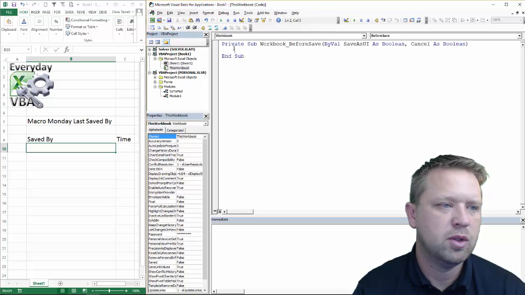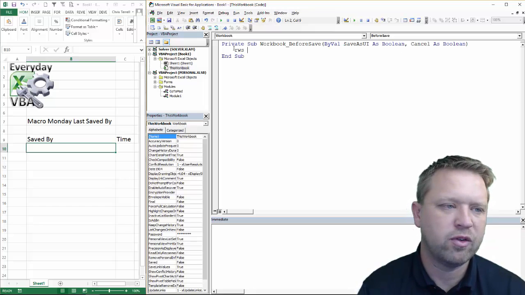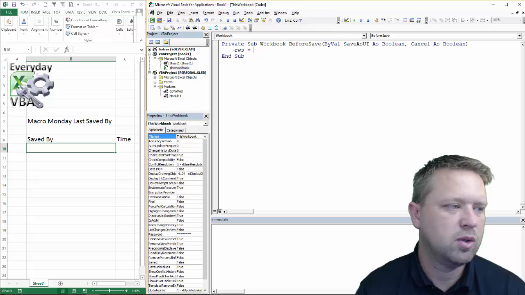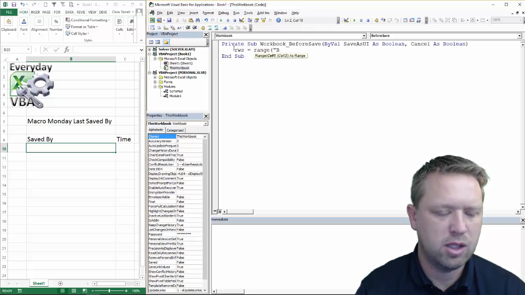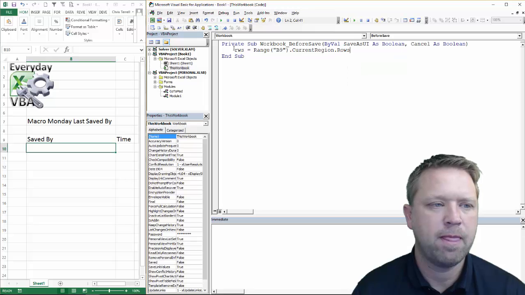We're going to make a variable called rows, or RWS, which is equal to Range("B9").CurrentRegion.Rows.